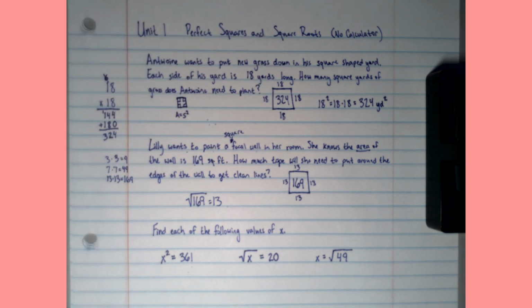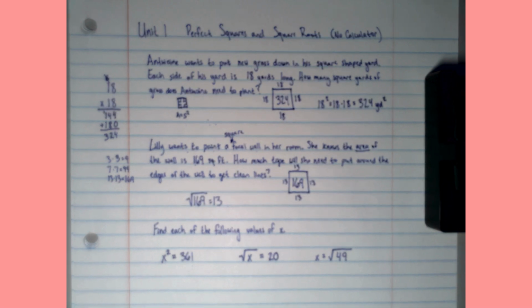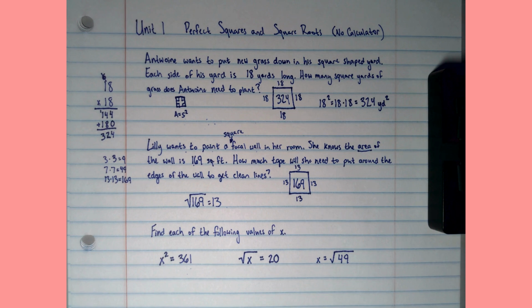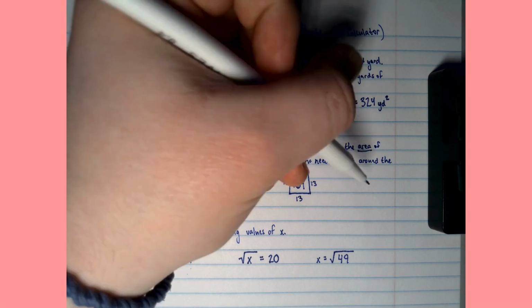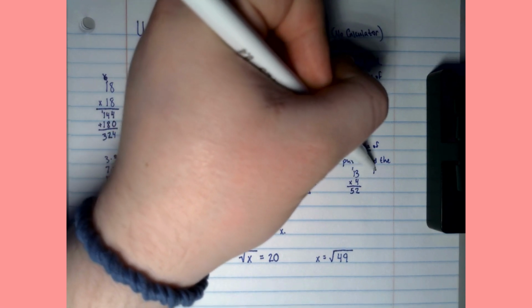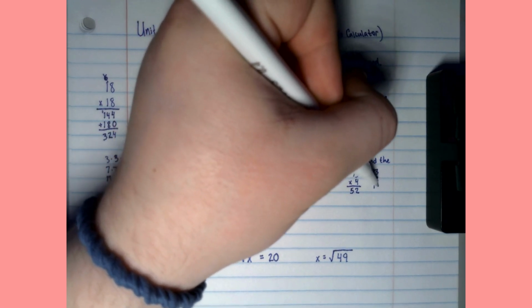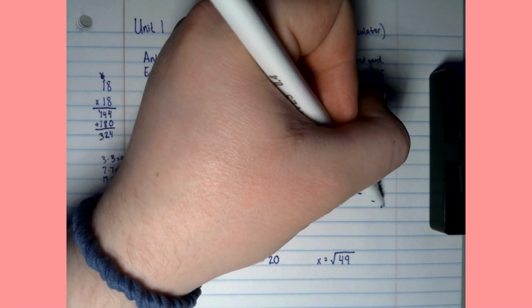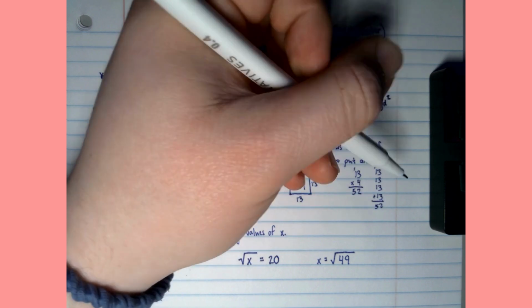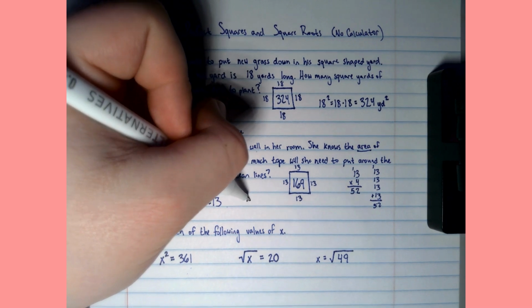I don't know if y'all will get one this tricky, but I wanted to give you an example of one that was a little bit trickier, just so I knew you had seen it, and I'm walking you through this. So 13 times 4, or 13 plus 13 plus 13, you can do it either way. 4 times 3 is 12, carry my 1. 4 times 1 plus 1 is 5. Again, we could have done 13 plus 13 plus 13 plus 13: 3, 6, 9, 12, carry the 1, and that is 5. So our final answer is she needs 52 feet of tape.